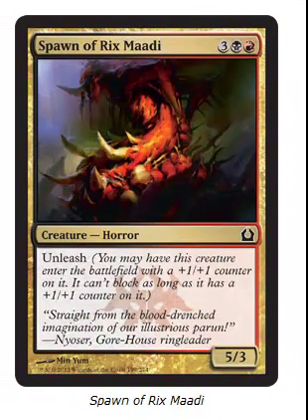Spawn of Rix Maadi. It's basically a 6/4 for 5, which is about average. I wouldn't play a lot of these. This is just a finisher, the top of your curve.